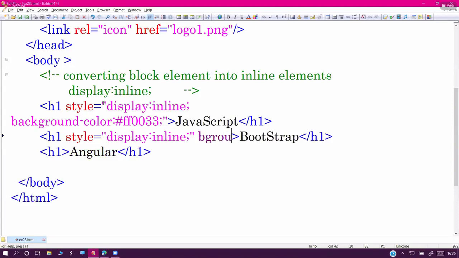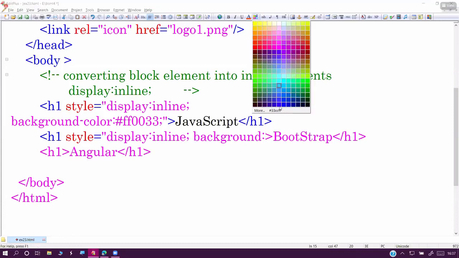Apply the background color. Background hyphen color is actually the attribute name, and we will be using it from the next couple of days onwards. Instead of writing background hyphen color, we can write the shortcut, background, also. Hyphen color is not compulsory, we can remove that. I'm explaining this just as an awareness point. So background colon blue, I am taking here.